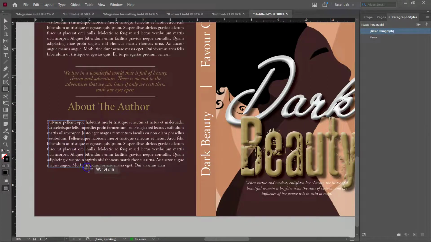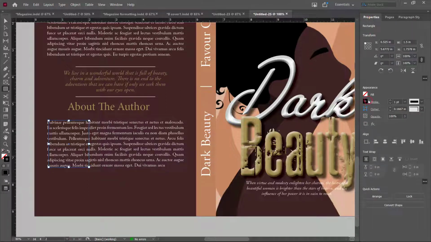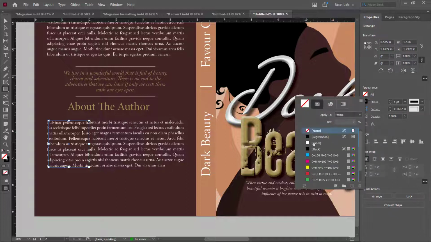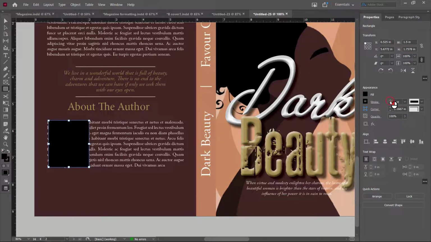Let me do something like this. This size is okay. Let me make it white, but let me make it black. It doesn't matter, and the line color should be white because the image will fill it.